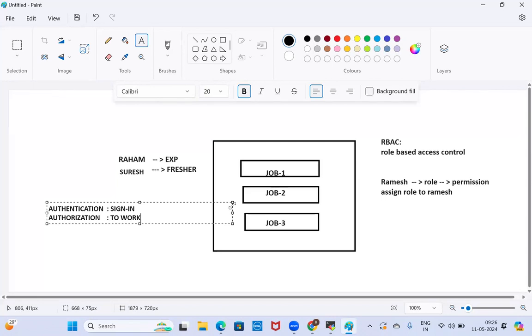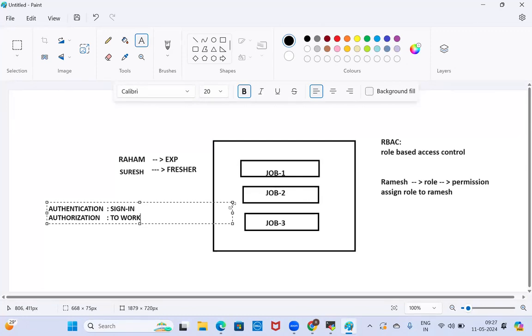If you ask me for a real life example, for example, all of us came to class, correct? Including me. All of you are authenticated. You have permission to come to the class, even me also. But who can take the class? Only me. That means I am the authorized person to teach the class. But are you authorized? This is the simplest definition that you can give for authentication and authorization.